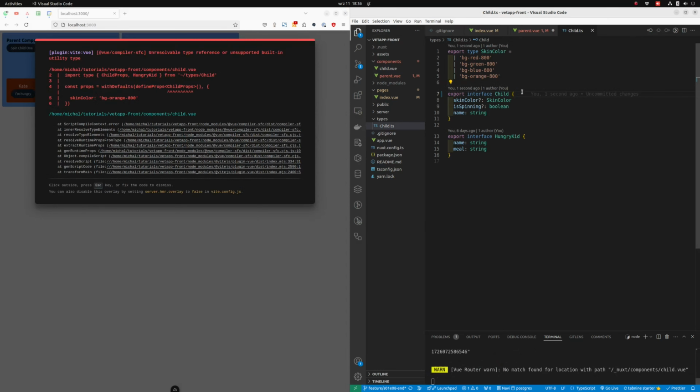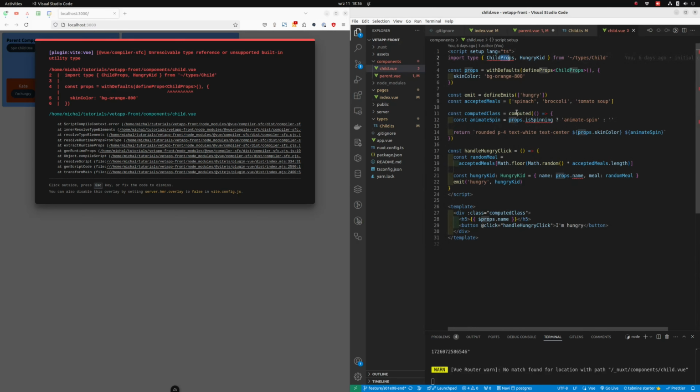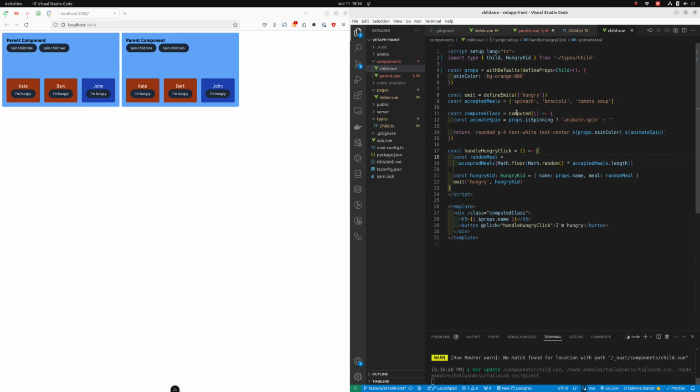As you can see, we have generated an error. This happens because earlier we defined this type as child props, so I'm changing it to child because it's clearer and more straightforward, just as you can see in the video. After renaming the interface in the types file and fixing the imports, everything looks correct, and now we don't have any errors anymore. So let's enjoy this moment, because usually in development an error-free state of the app only lasts for a short while before the next change comes along.